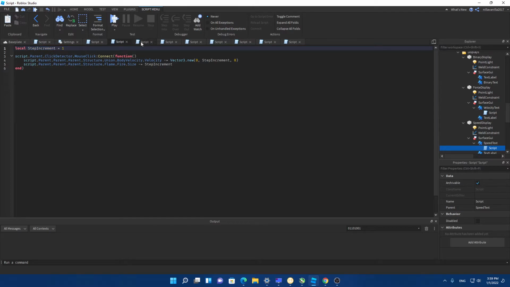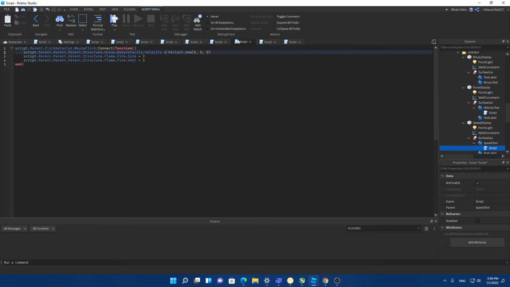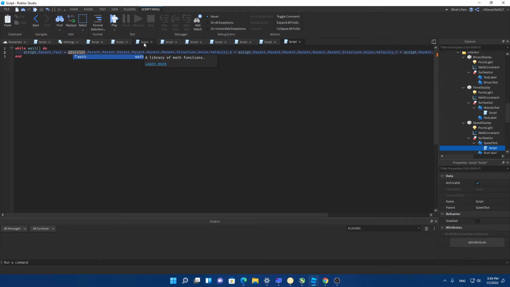Local step increment equals 1 instead. And then I'm going to use math.round to round it to its average. Math.round, script. Gonna do this.